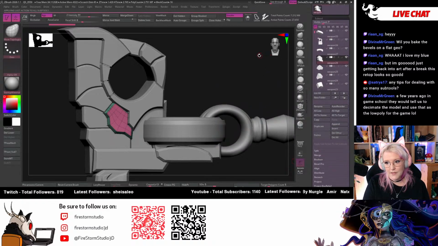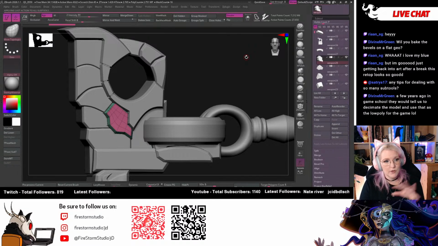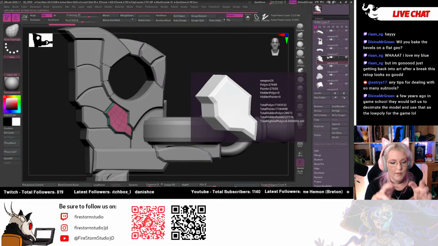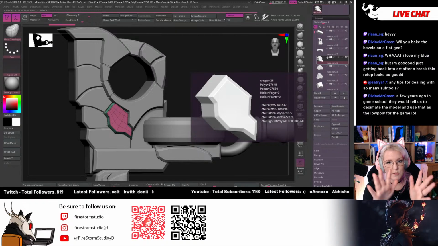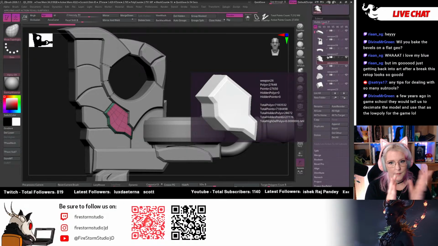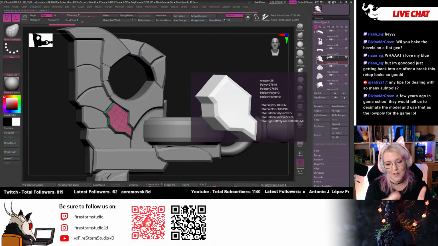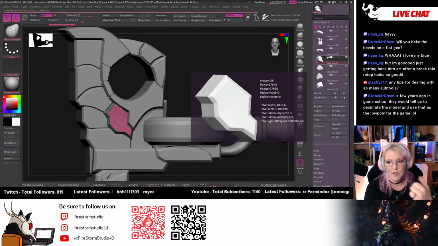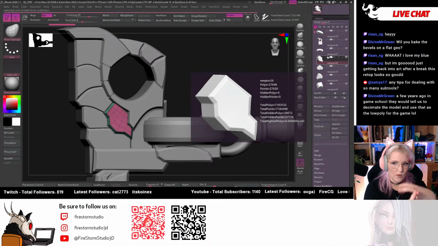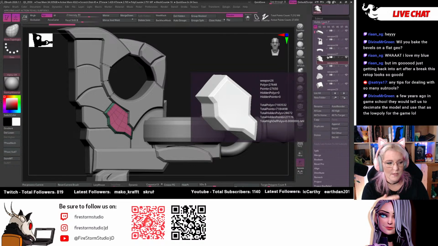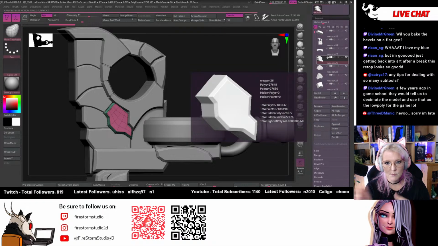File things into different areas, file things into different groups. If you're doing a full character, I set up folder systems according to how I'm eventually going to work out the UVs. So if I'm doing a character for a game and I'm doing 4 UV tiles, then I'll set up the hair all in one file, the skin all in one file, the clothes and whatnot in one file, and all the metal objects in one file. So I separate it according to whatever the material set is going to need later on when I apply the materials and the shaders and all the rest of it. And I split it up into those different groups.